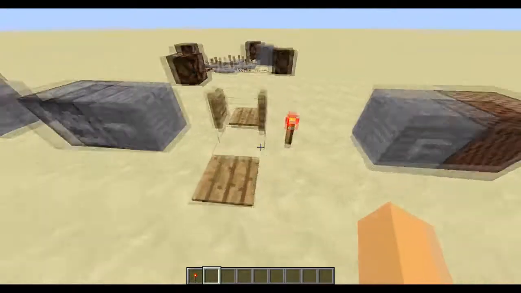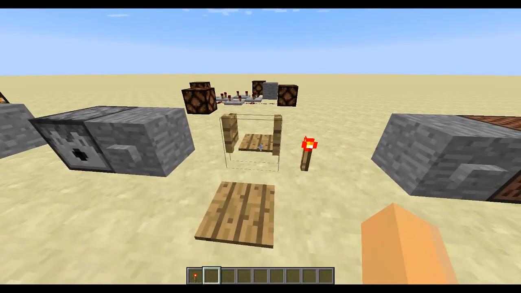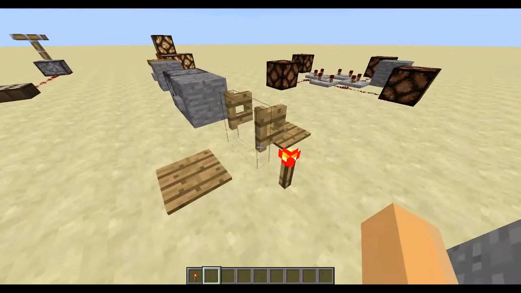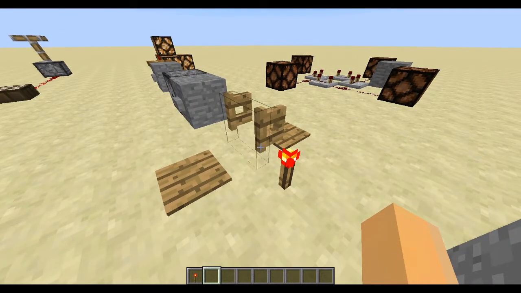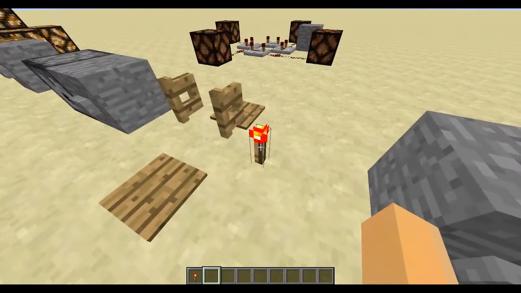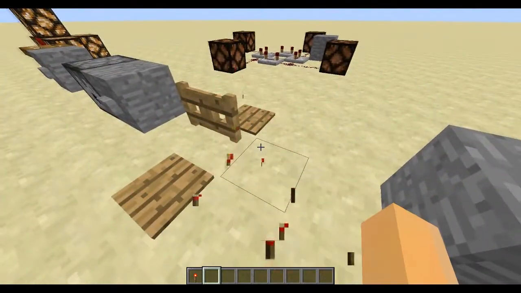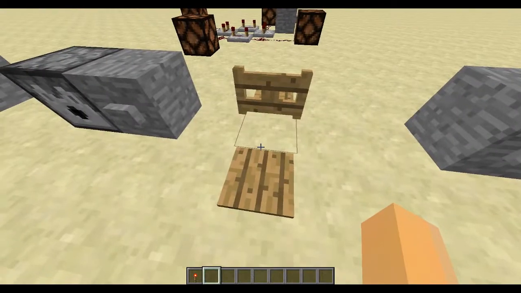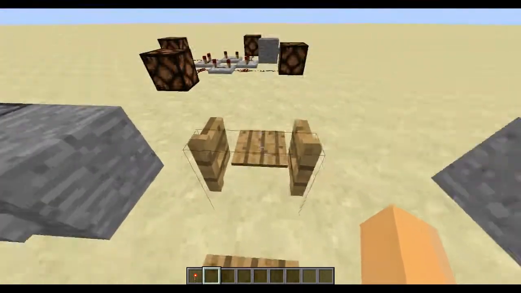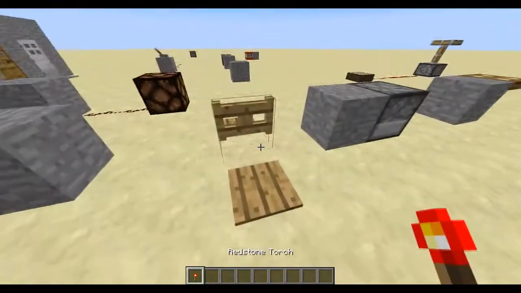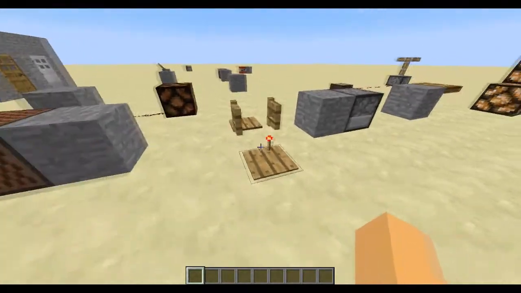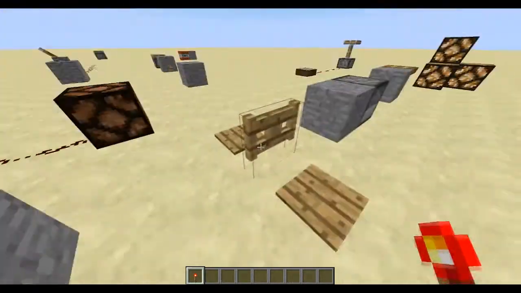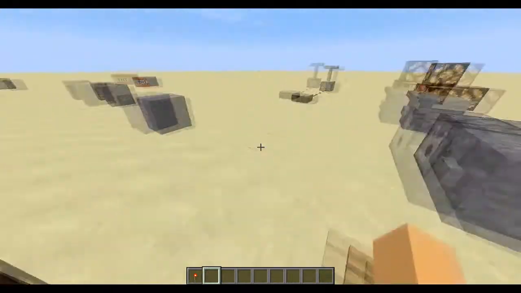Okay, now we have the fence gate, which is again powered by redstone, and we also have pressure plates. Now, different pressure plates do different things. Redstone torch, again, we're just going to go through the fence gate, remove, closes, put it back, opens. So, a wooden pressure plate, if you step on it, it opens, you can walk through. But if I get an item and drop it on it, a wooden pressure plate allows you to keep the item on there. Once you pick it up, it closes again. So there we go, that's the fence gate.